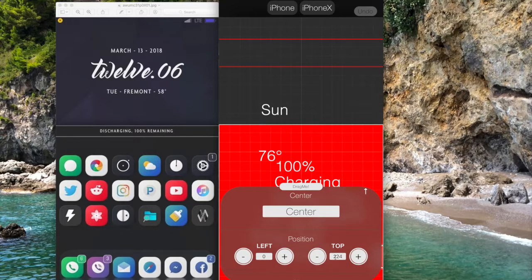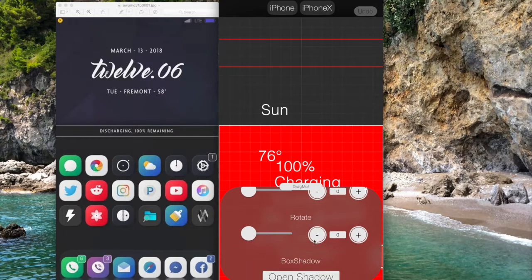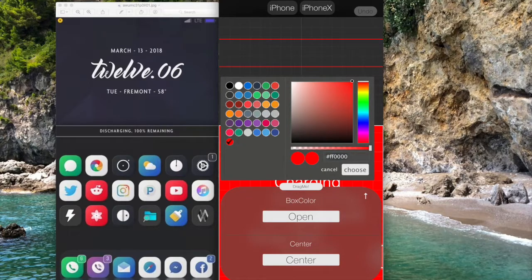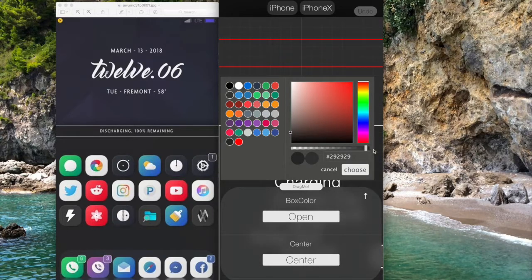So as you see, I kind of shortened those guiding lines for the discharging and battery status bar there, made them only 1 high. We're going to select some colors here. Here I'm just coloring it a little bit of a darker color. 2929 is like a dark gray. We're going to change the opacity so that it's a little bit see-through like the original widget by Evelyn.